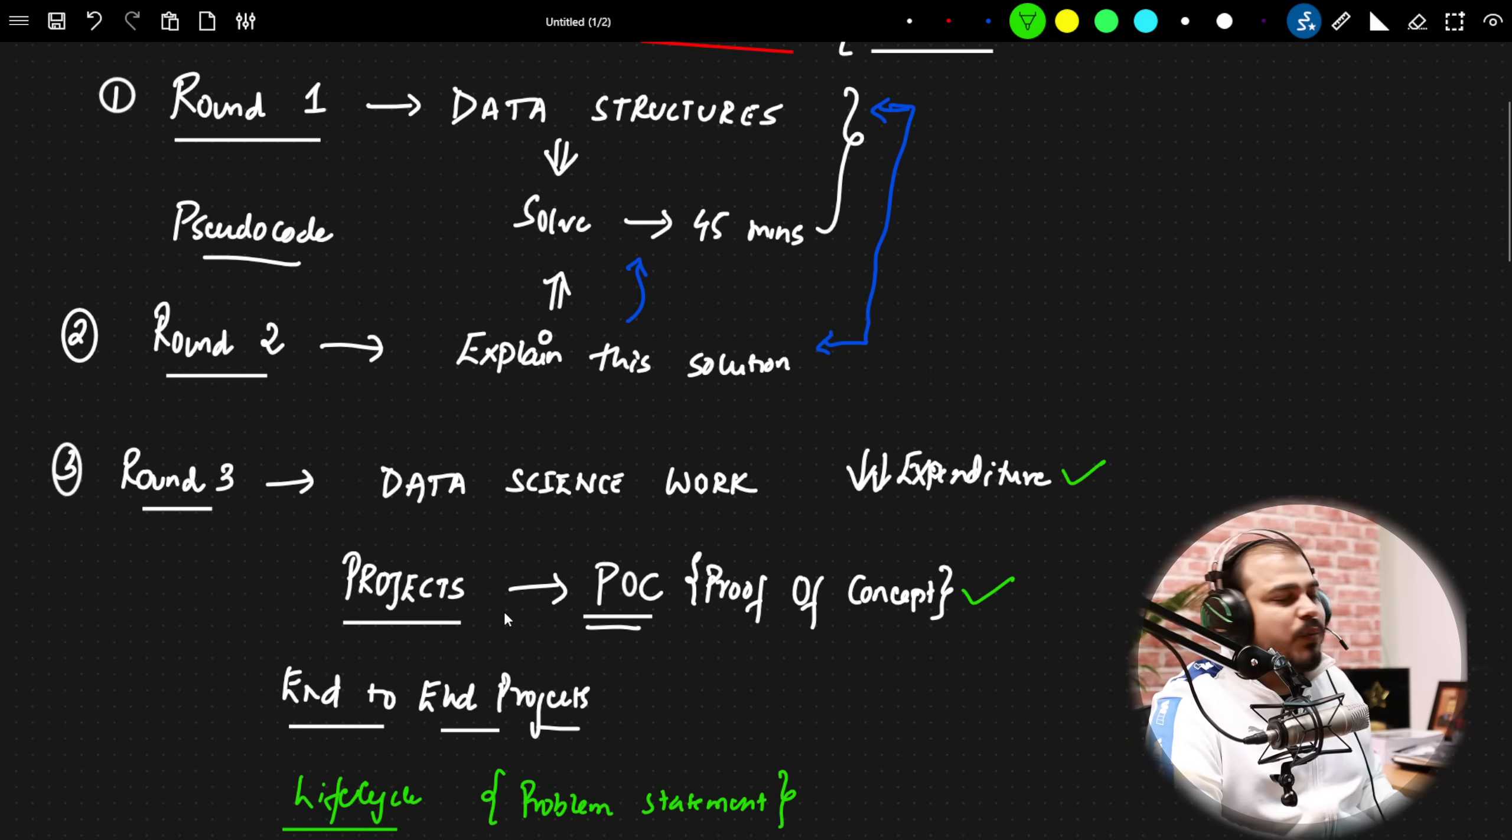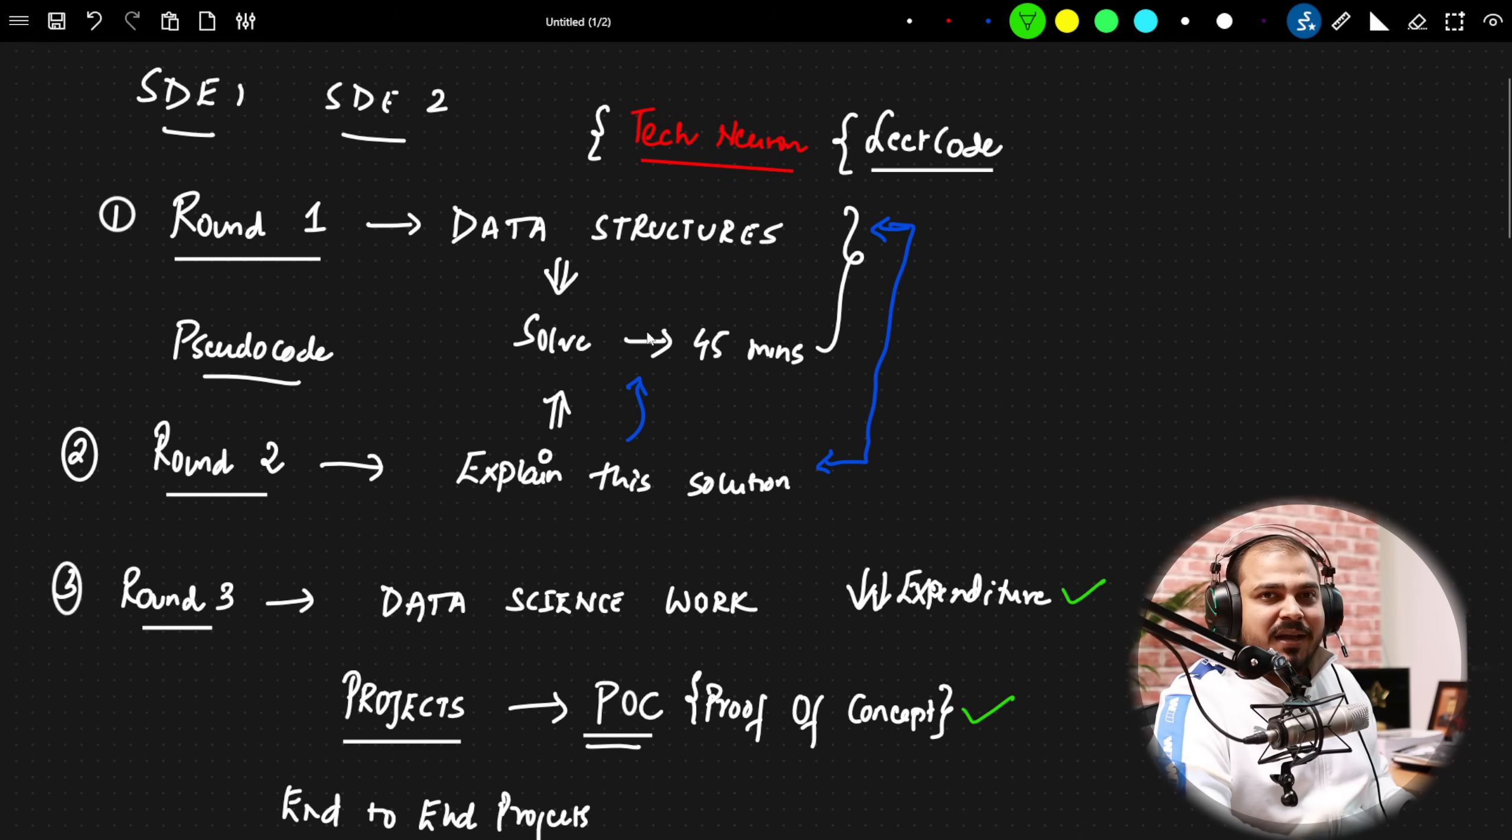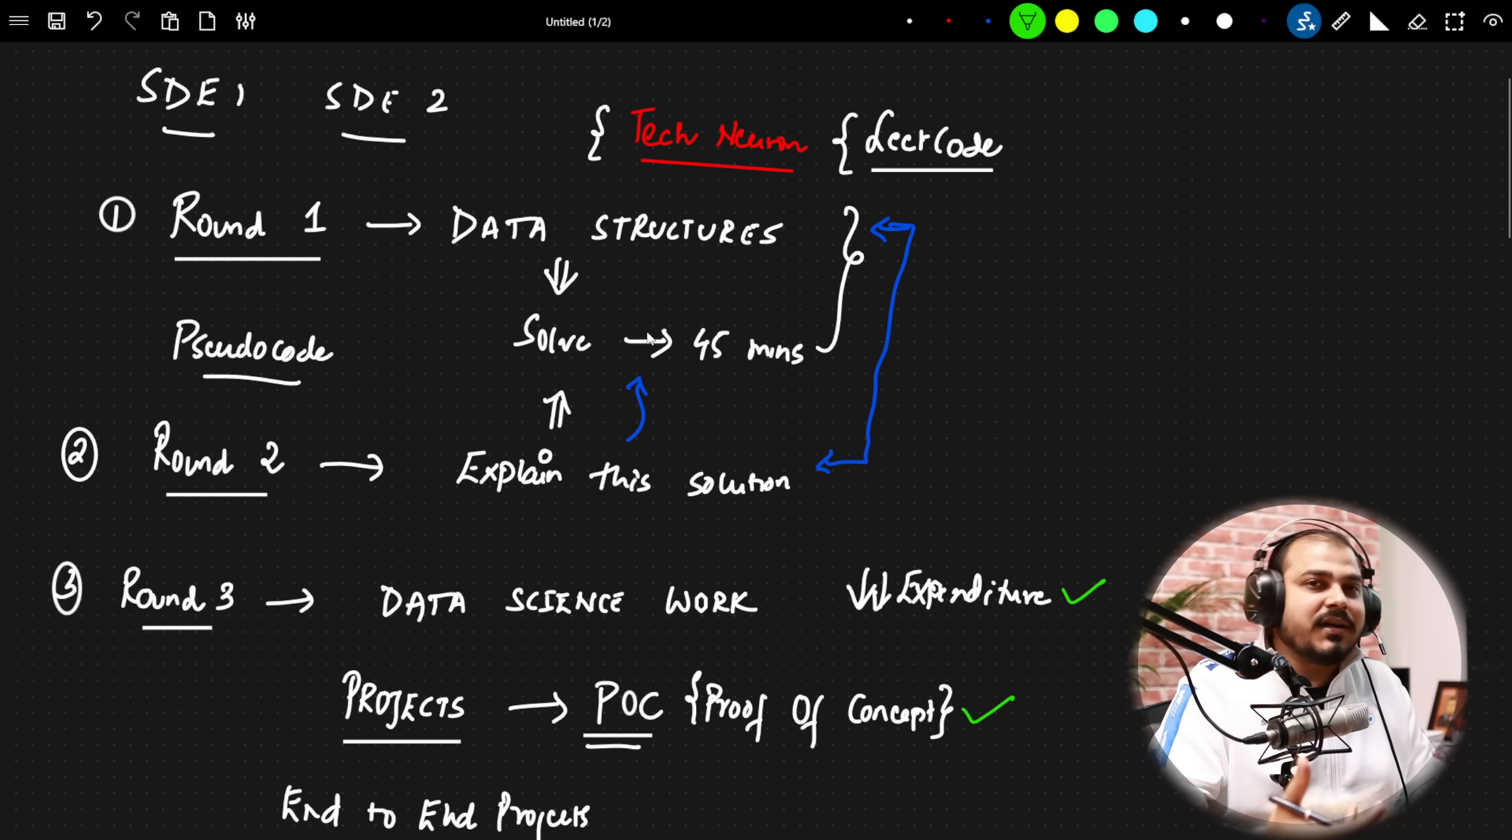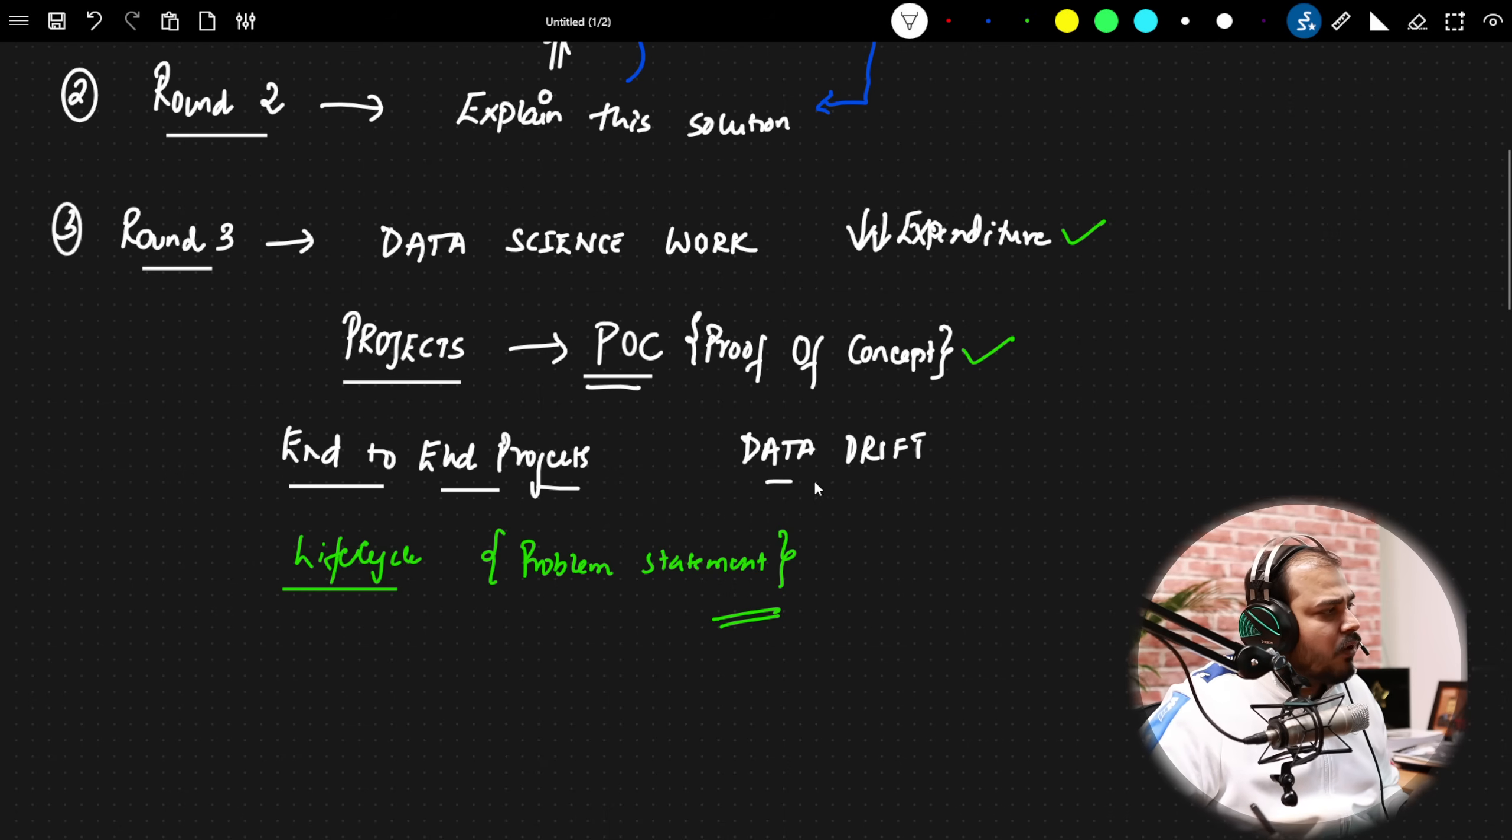When I asked him which one was the easiest part, he just said that round three was the very easiest part because it was his comfortable zone. He told about end-to-end projects and life cycle. And he was also given a problem statement related to Amazon. When this problem statement was given, what all assumptions that you can probably come up with in order to solve this problem? And since he was very good at stats, he was very good at the entire life cycle of a data science project, he told that I'm going to include this. There is a concept of something called MVC, Model View Controller. And he explained that. The reason he could explain this is because he was already a .NET developer in his previous work. So, based on that concept, he told that I basically made my entire project structure like this. Django, which is a framework, it also works in MVC. MVC basically means Model View Controller. So, this is how Django framework entirely works.